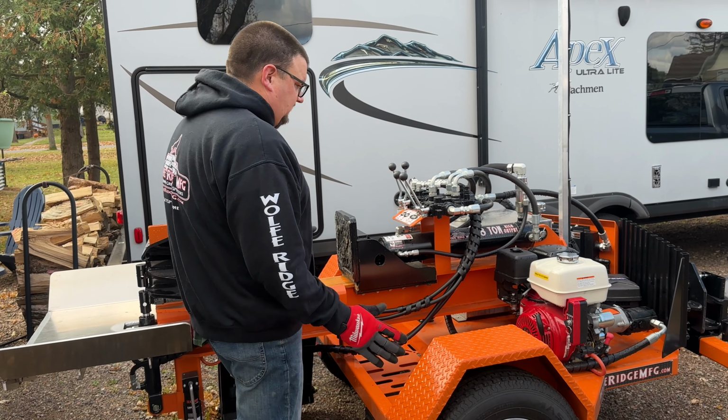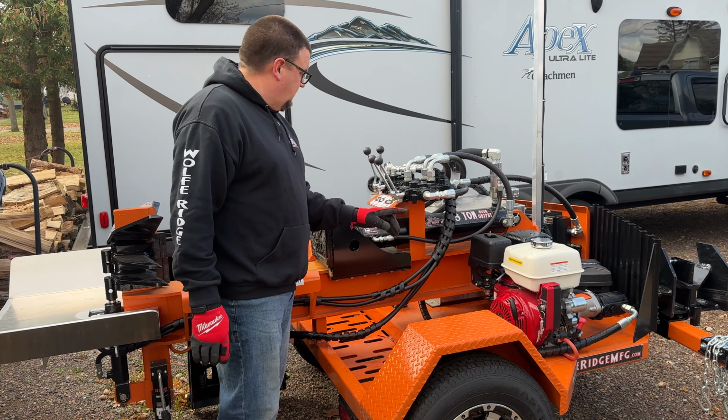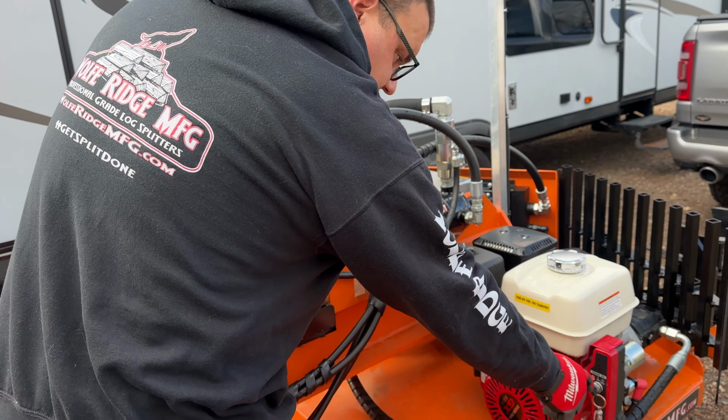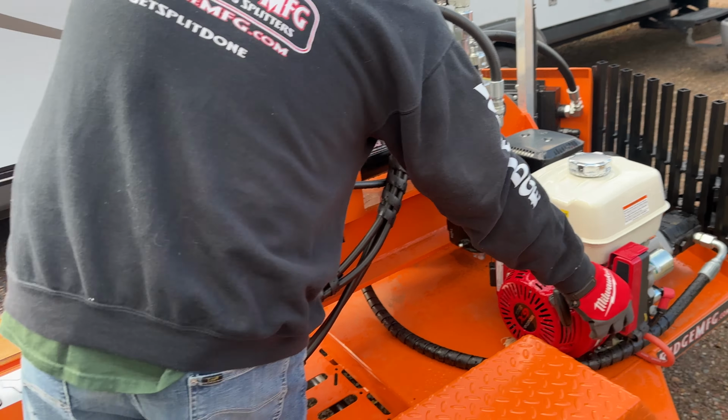If you don't want to start the engine, I've got the gas already off, so I know it's not going to start if I crank it. What I'm going to do is hold up the log lift valve into the up position, and I'm going to crank the engine. And as I do that, you can watch the log lift go up. There we go. So now I have the log lift up in a nice position for towing.